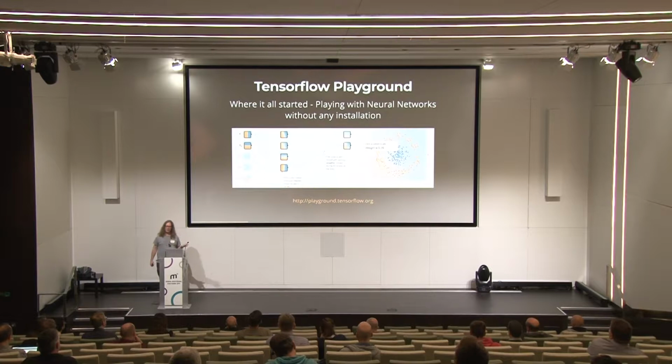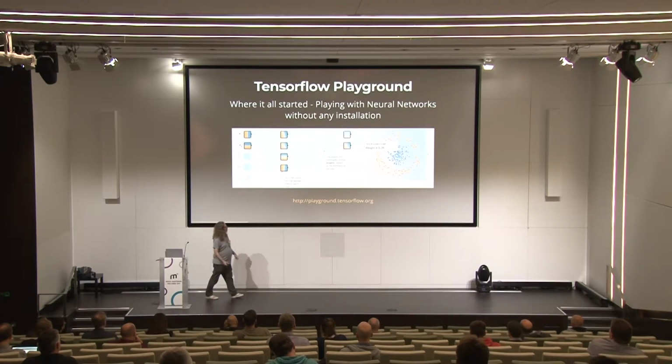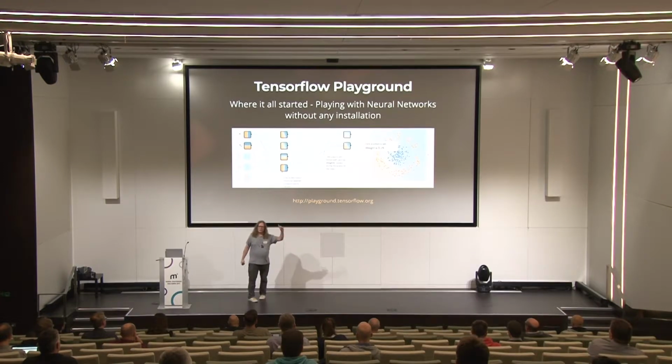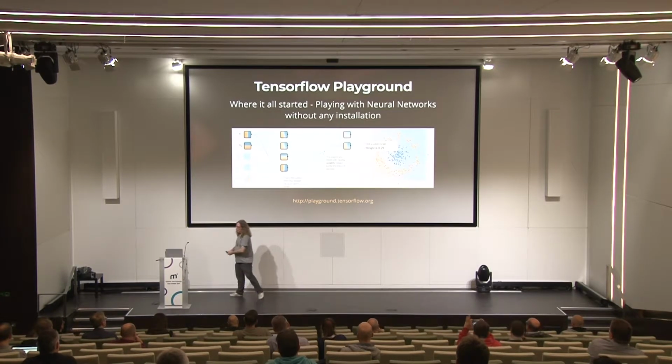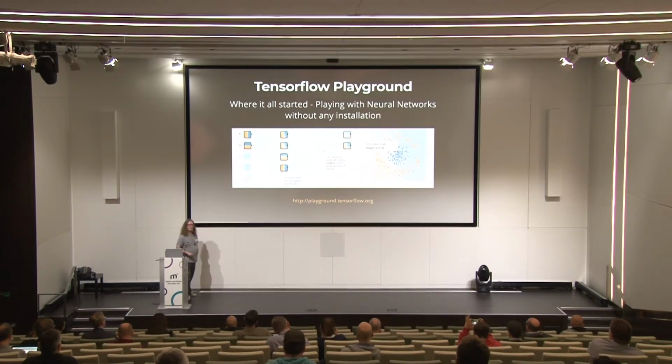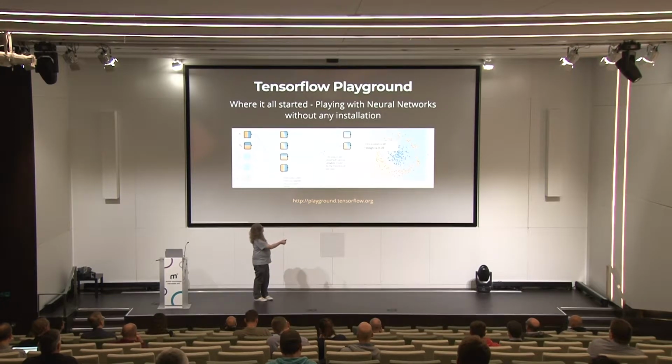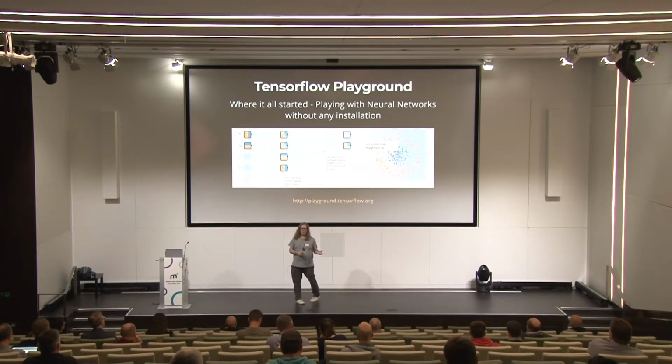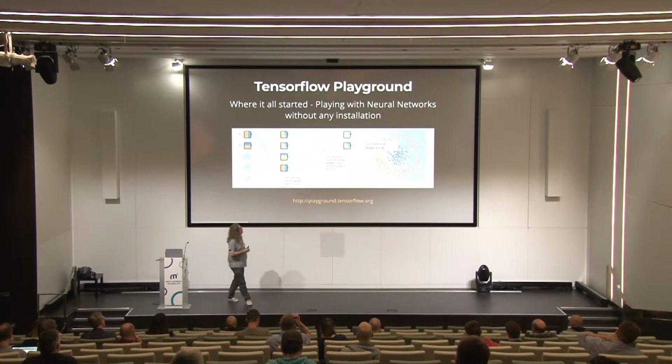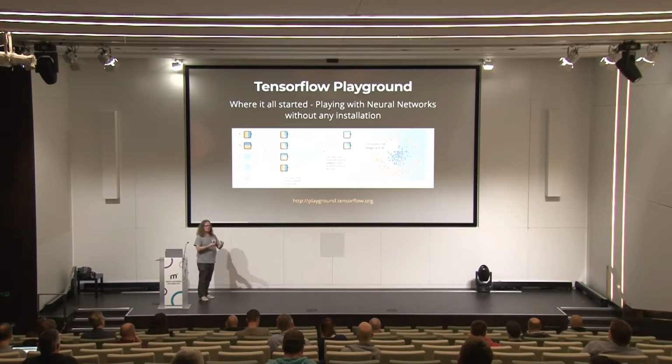And then there's this TensorFlow Playground, which is not so exciting, but it's very visual. Who knows this one? TensorFlow Playground. Few people. What you can do with it, I'm not clicking on it because I have other examples, you configure your neural network. Each of these is a neuron, and then you train the network to separate these two classes of samples. You can play around with it, play with the learning rate, with the architecture of the network, and it's very good for learning. And this was the starting point for TensorFlow.js. It's not built with TensorFlow.js, but the people who built it said, okay, this is a good idea, now let's do it as a real thing.